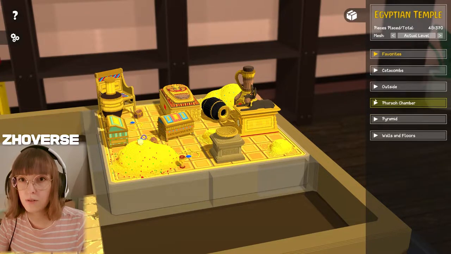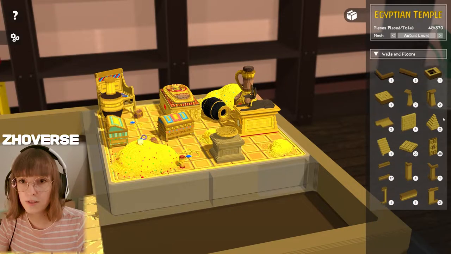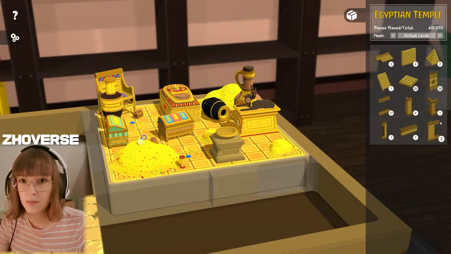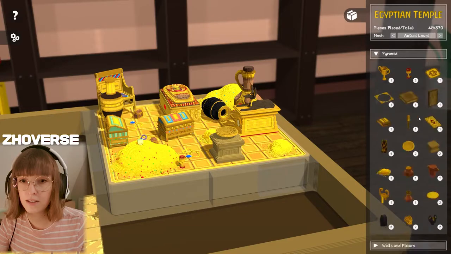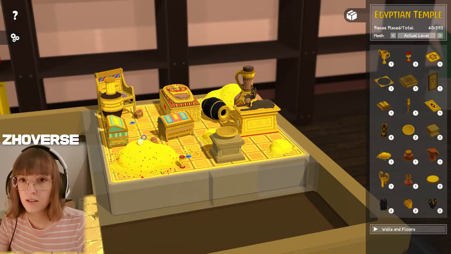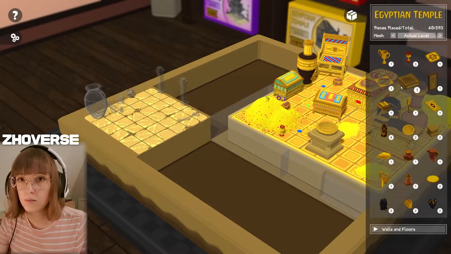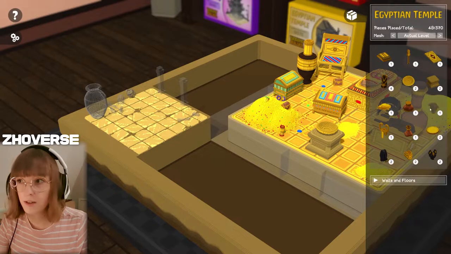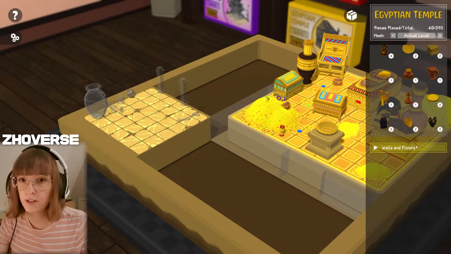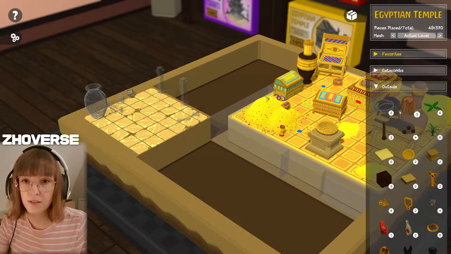That was the Pharaoh Chamber. Do we need to go back to floors? I'm not entirely sure. Okay, no. I think it's not floors. Is it pyramid then? Might be. Wait. Or maybe it's the outside? I don't know. No, it's definitely not this face. But this is outside.